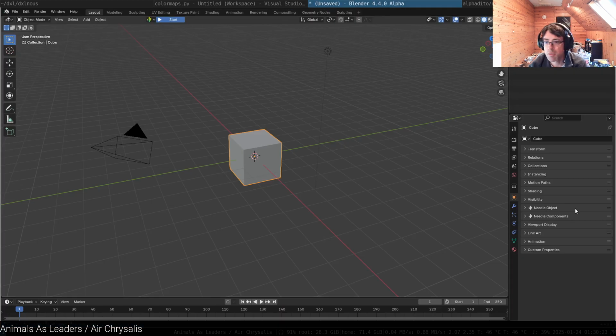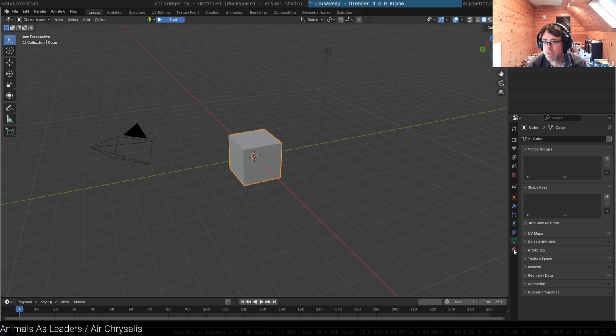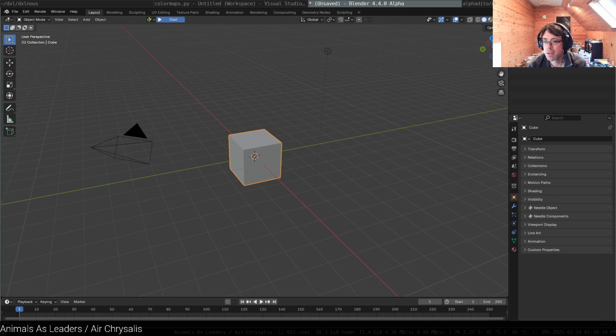Okay, the add-ons have been updated. So let's see. Animation, constraints, data, materials, physics, particles, modifiers, object. Nope. Okay.